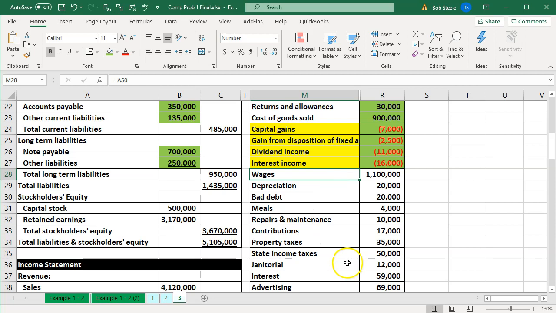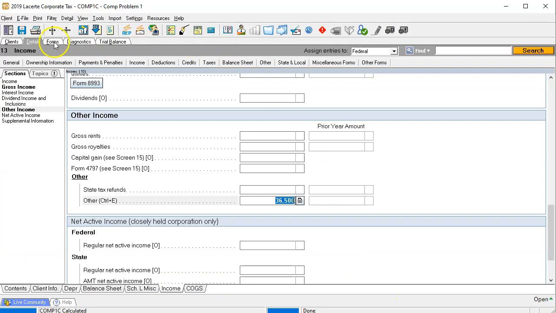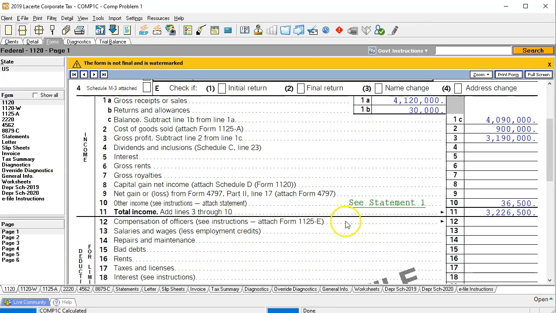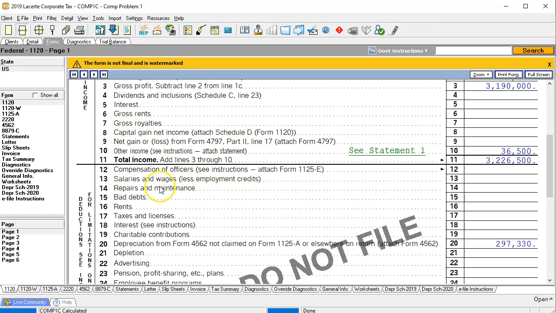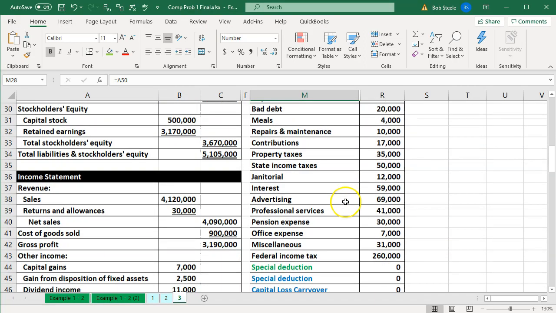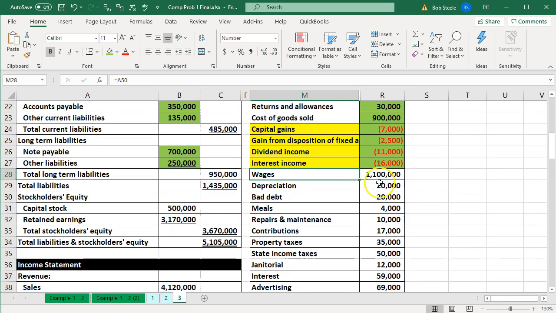Okay. Then we have our wages. So I'm going to go back over and say wages. This one I like to jump from the tax return. So compensation. Notice I have officer compensation and salaries and wages, and I don't see anything broken out for officers here. So they might have grouped them all together in wages. Like the officer's wages is probably grouped in there. So I've got to break that number out, but I don't want to get into it right now. I'm going to get into it.